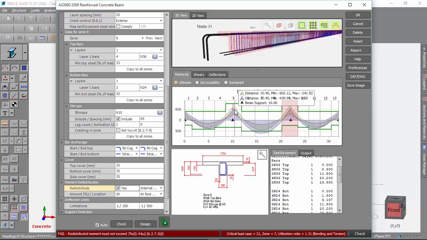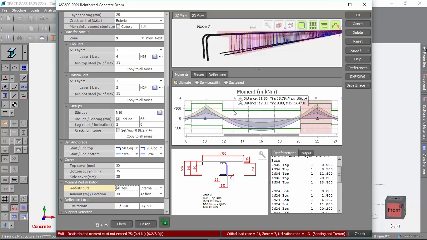So it's reduced the negative moment over the column, and it's increased the positive moment in the span. So everything is adjusted, including the shears, to maintain equilibrium, and you can control whether that 30% applies at the internal supports or at all supports.